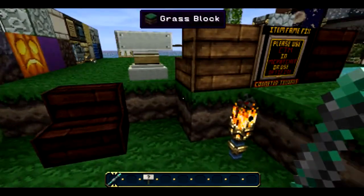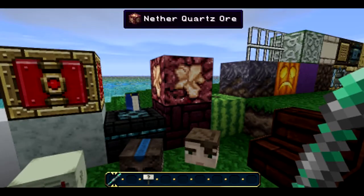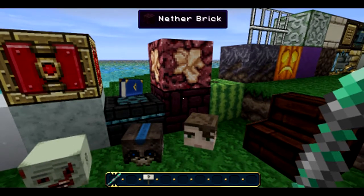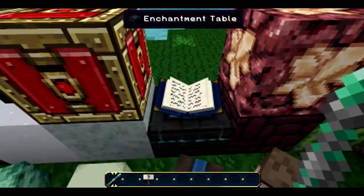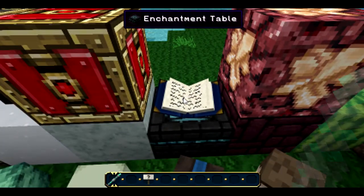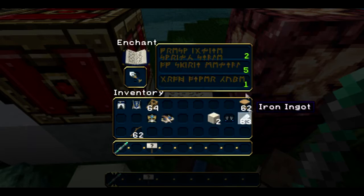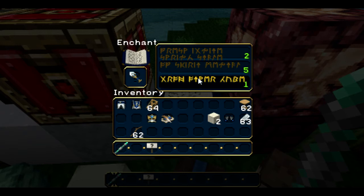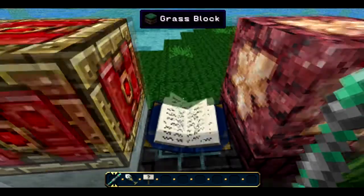I don't think that's the stairway — it's probably that one there. Oh no, it's not the same. Nether quartz — quite nice, and then the nether brick. Let's have a look at the interface on the enchantment table — stand on this poor bloke's head. Let's put something in there — put that spade in there, that lights it up. The numbers are quite clear, all the writing is very good, and there's a nice little book. It's quite nice, I like that. I'll take my shovel back, thank you.